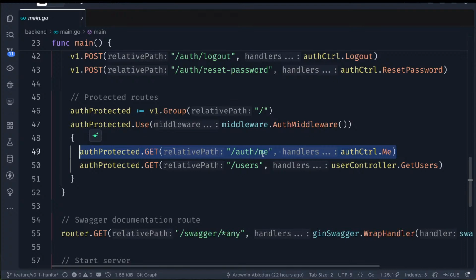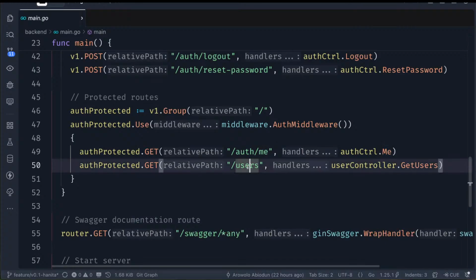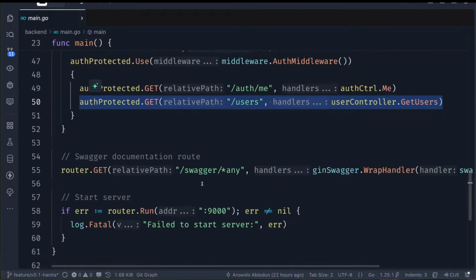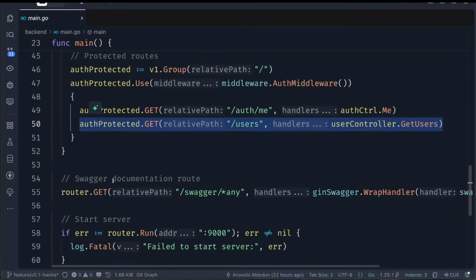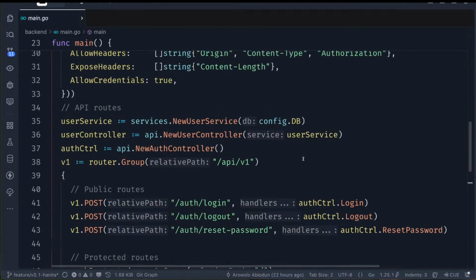The endpoint has to be available so that when the front end is calling it, it knows whatever it receives becomes what it is. This is just a dummy call to get all users. Okay, so the rest is Swagger and we are good to go. Now let's start checking individually.